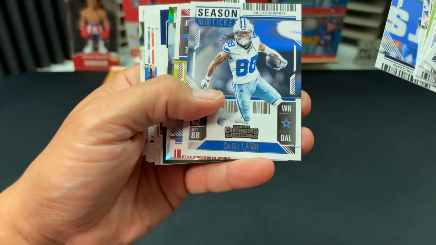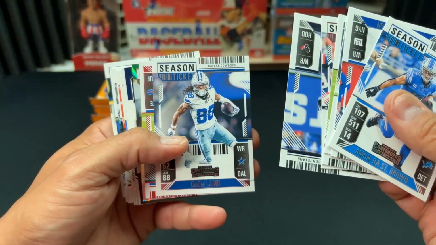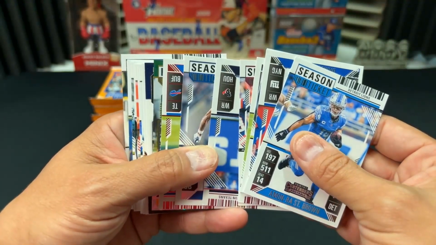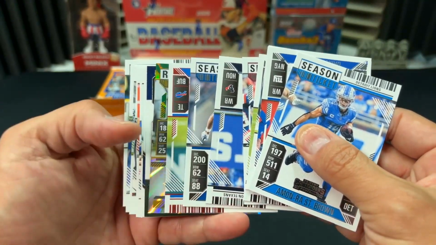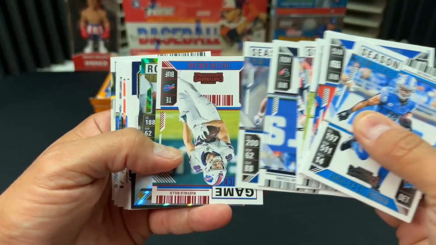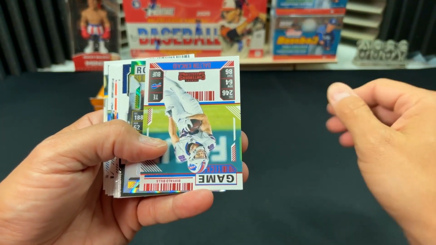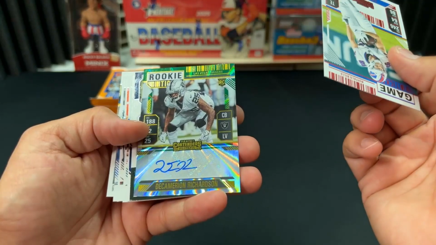So these are the base cards. Sure you can see them there. Those are the base cards. Base cards do have the silver foil. Looks like we do have one of the green inserts here. So there is our parallel. I'll show that. Oh, there's our first autograph.